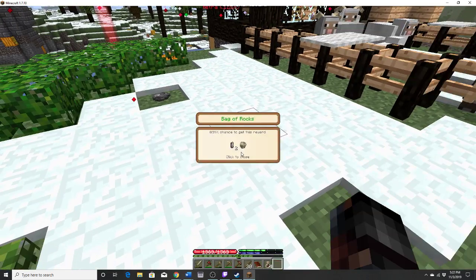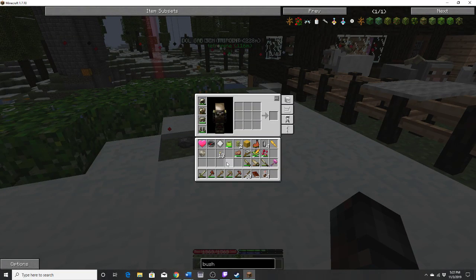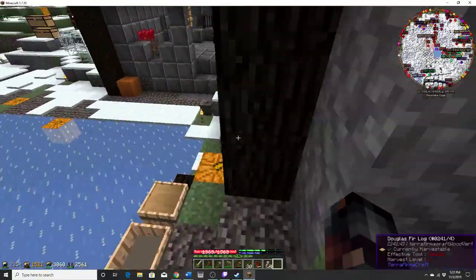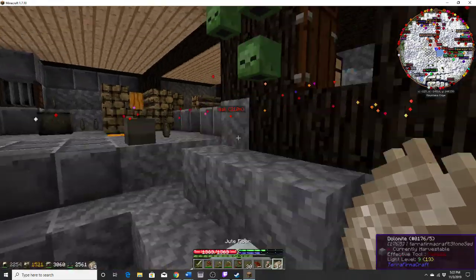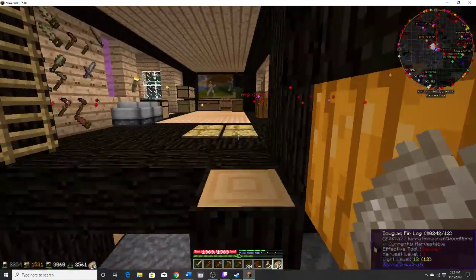But in the meantime, we got another couple of sphalerites and a limestone, probably. Yeah. Oh, we got a compass in there too. Interesting. I have a clock and a compass that I got from quest rewards. Oh, and this is done too. Alright, let's put this upstairs, and we'll call it an episode.